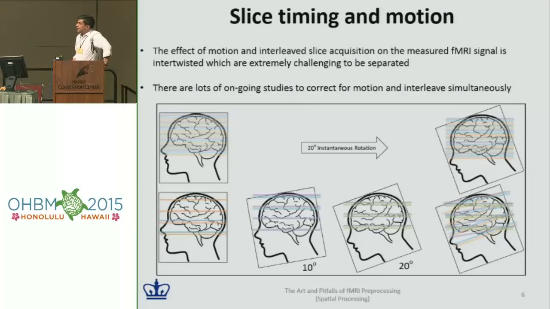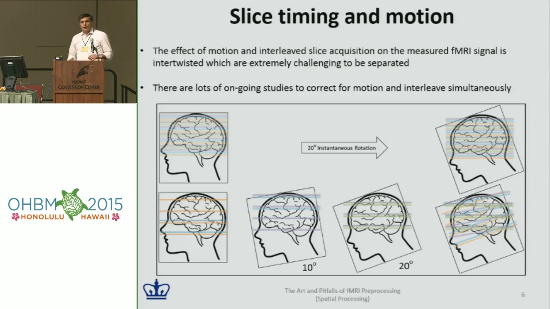So let's talk about the interaction with motion. I made these slides for my class, so I'm just going to show them to you guys. As you can see, this is an interleave parameter 1, 2, 3, 4, and then if the subject moves 10 degrees within the TR, in 1/3 of a TR, some of the other slices are going to be oriented at this rotation, 20 degrees, and if you combine them, that's how the final slices are going to be acquired.